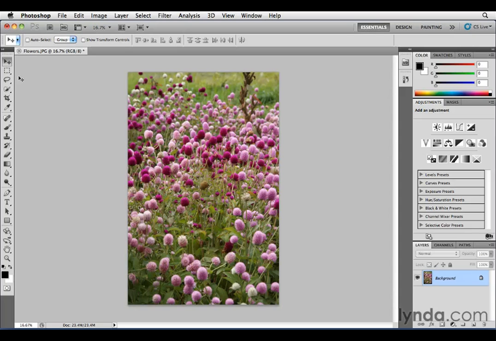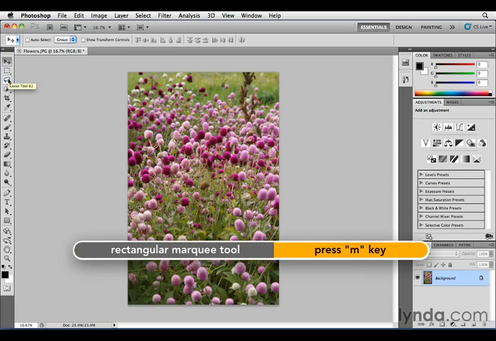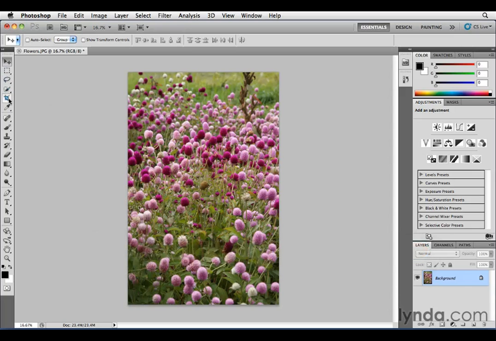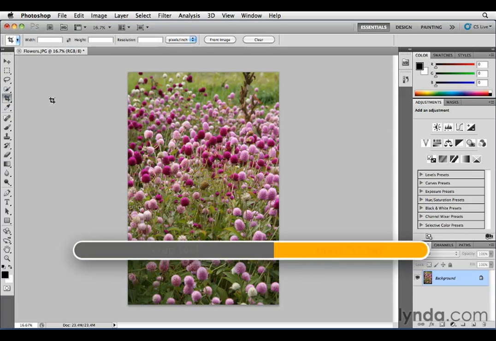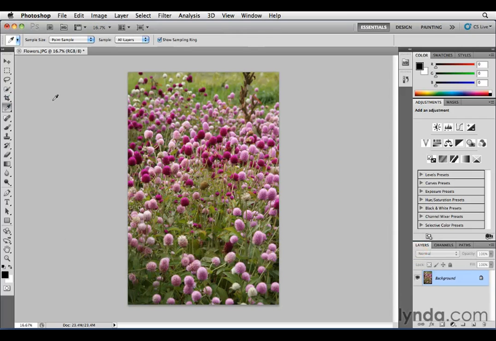You just simply hover over any particular tool icon, and if you pause just for a second, it'll tell you the name of the tool and its letter shortcut in parentheses. So here you can see it's the rectangular marquee tool, and the letter shortcut is the letter M. So there's lasso, and of course that one's L. Here's the quick selection tool. Its shortcut is W. So some of these make sense. Some of them, they run out of keys or they're already taken by other tools. So C for crop, I for the eyedropper tool, and so on down the list.